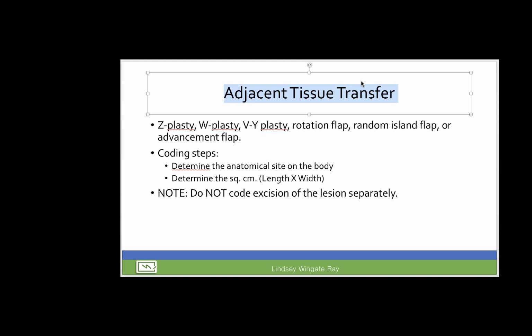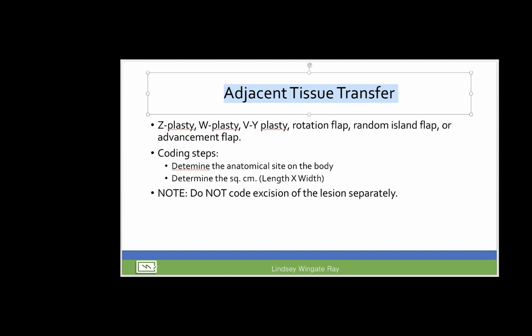Patients who should undergo adjacent tissue transfers or rearrangements are those who want to cover up skin imperfections, including scars, lacerations, lesions, and traumatic wounds. The main advantage of an adjacent tissue transfer over skin or tissue graft is that a part of the flap remains connected to its origin. This way, the flap has an intact and continuous blood supply. A skin graft is a piece of tissue that is separated completely from the origin. Thus, it has to wait for new blood vessels to grow before it can receive blood again.